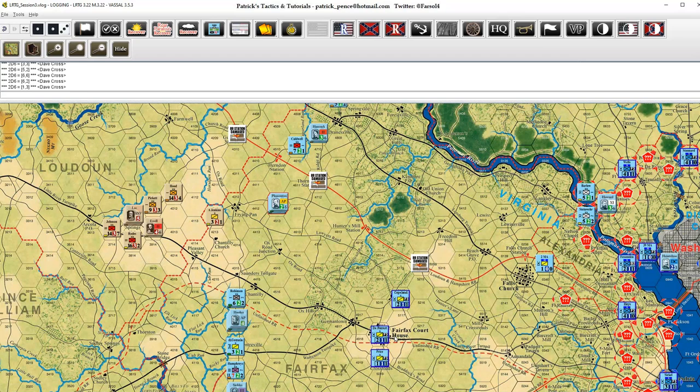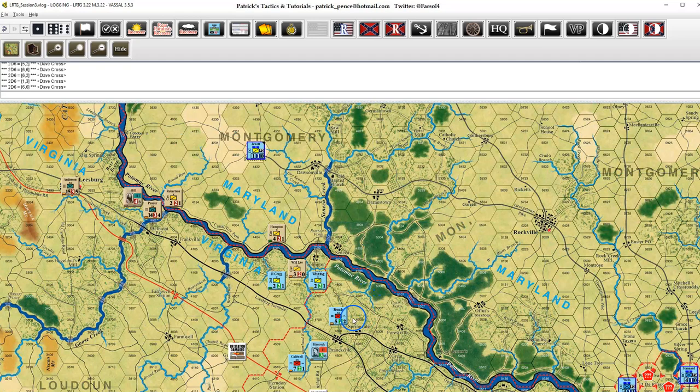Confederates. Patrick? W.H. Lee will go to four, and he will throw up flanks refused. Here's his extended march, plus one, and he flips. That's the trade-off. So, he will get flanks refused.